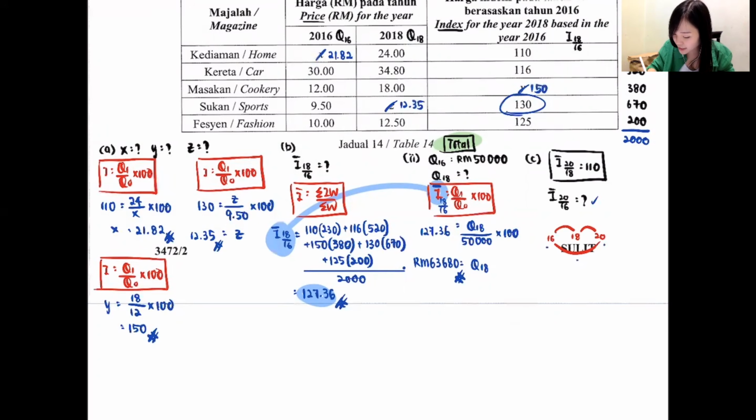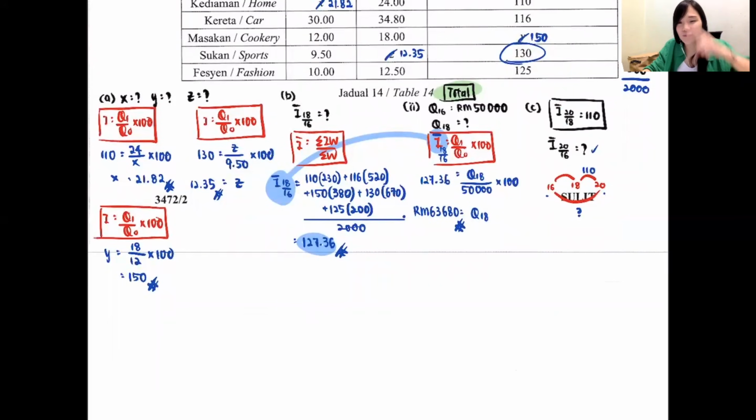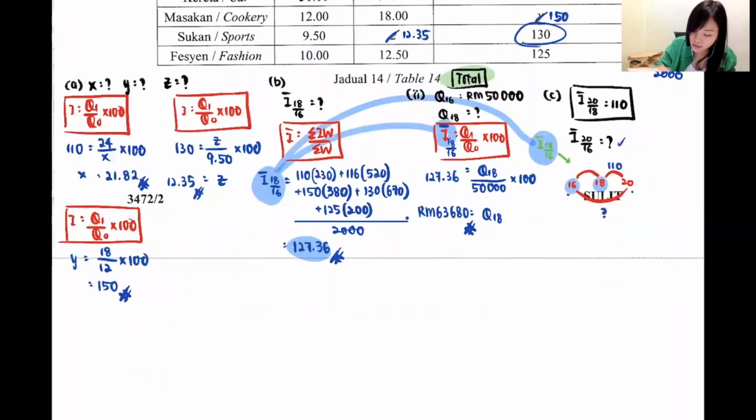So 20 and 16, the linkage is at the bottom. So they want to find the mouth part. So 20 over 18 is 110. 18 is actually the right eye. The right eye is 110. Then you must have the left eye. The left eye is what, my dear? The left eye is exactly 18 over 16. And everything I sub now is I dash, so this one should be the I dash also: I dash 18 over 16. Where is my I dash 18 over 16? It is still this one, still the same one.